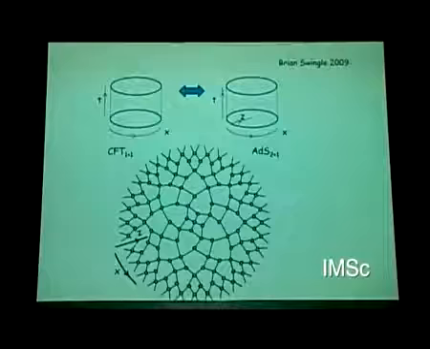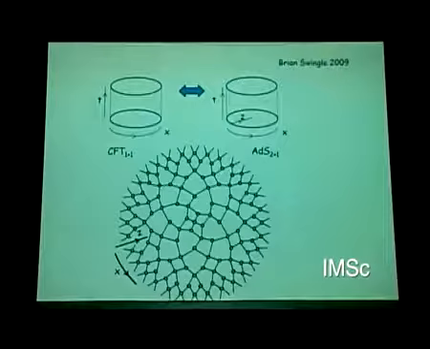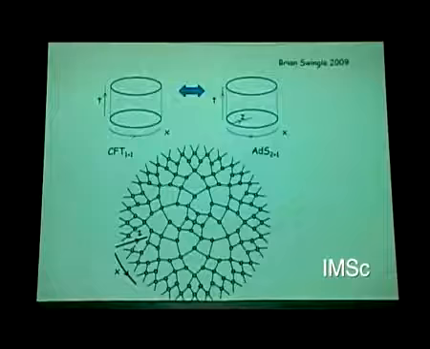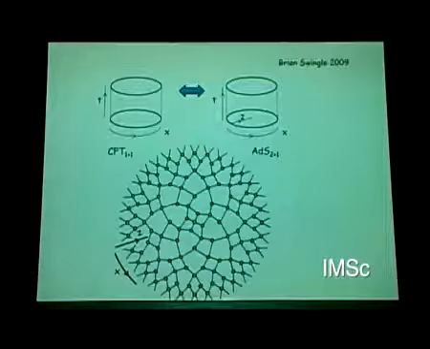Now this theory is dual to a gravity theory living in AdS 2 plus 1, one higher dimension. This is my picture of AdS 2 plus 1. Time again, and a spatial dimension along the circumference, but I also have an emergent radial dimension, which corresponds to a change of scale. The duality says that this conformal field theory that's only defined on the circumference is dual to a gravity theory which lives in this entire circle plane.